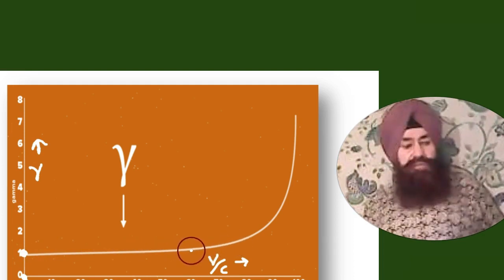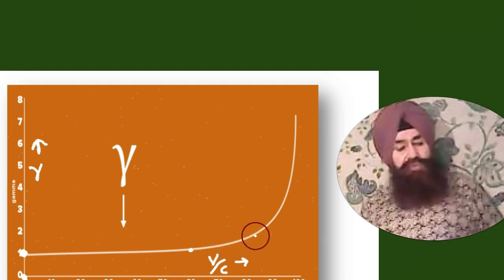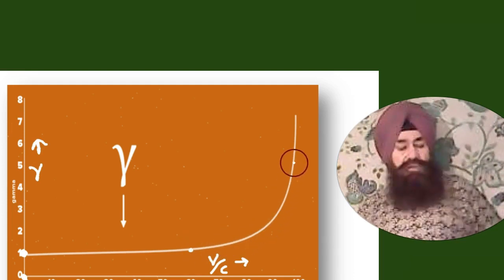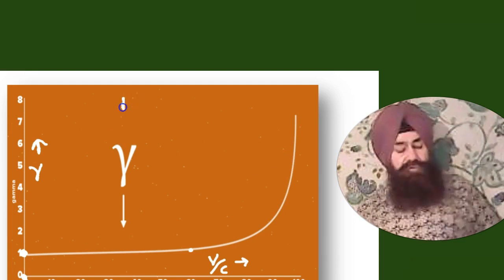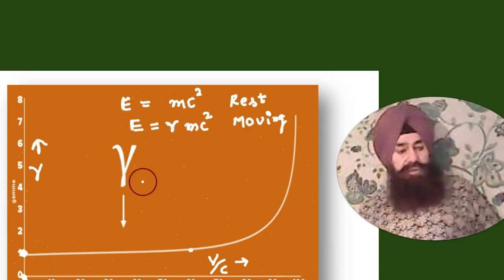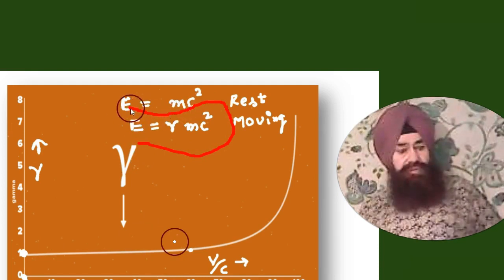So this is how the value of gamma behaves. You know, gamma is 1 over the root of 1 minus v square over c square. It seems to us this is the exact equation. But again there is some problem in this equation also. And what is that problem? Let us discuss.